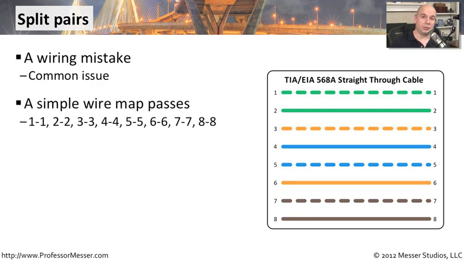One of the challenges in troubleshooting a split pair is that if you were to plug in a device to perform a wire map from one end to the other, the wire map will pass. It will show that pin 1 is connected to pin 1, pin 2 is connected to pin 2, and so on. A normal continuity test and a wire mapping test all come back as completely normal. You'll need another type of test equipment to be able to determine that a split pair actually exists.